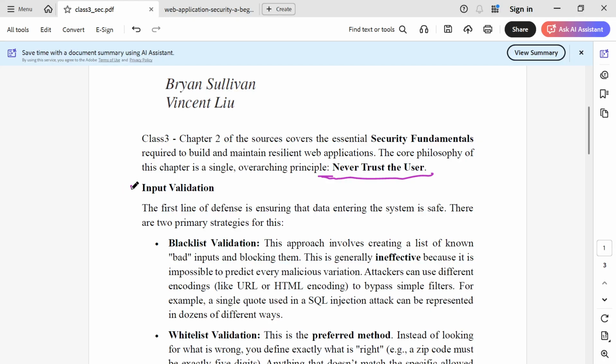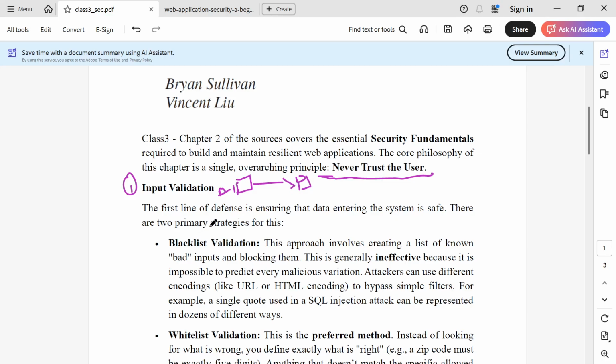The first topic we are going to discuss is input validation, right? Whatever input is fed by the user should be validated before it touches the web server. We know the browser is our client side tool, which is used to connect to the web server available on the internet, right? Before reaching the web server, the input should be validated. Whatever input through keyboard or mouse is fed by the user should be validated before it is forwarded as a request to the web server.